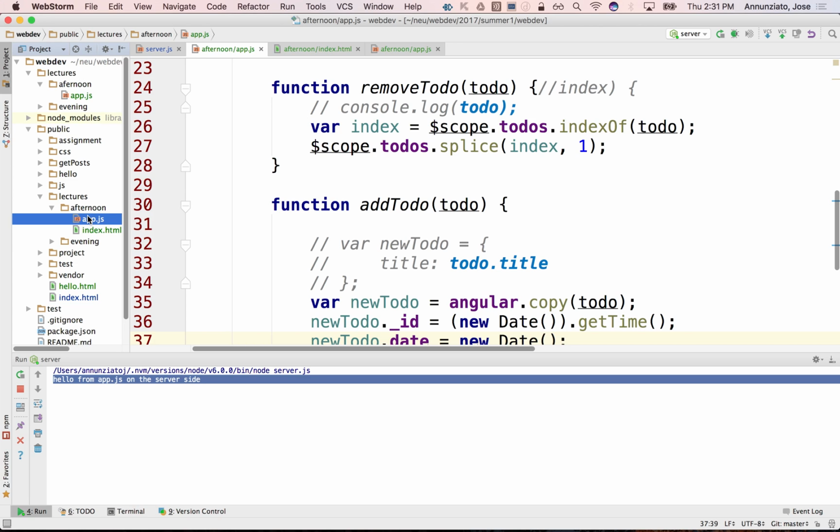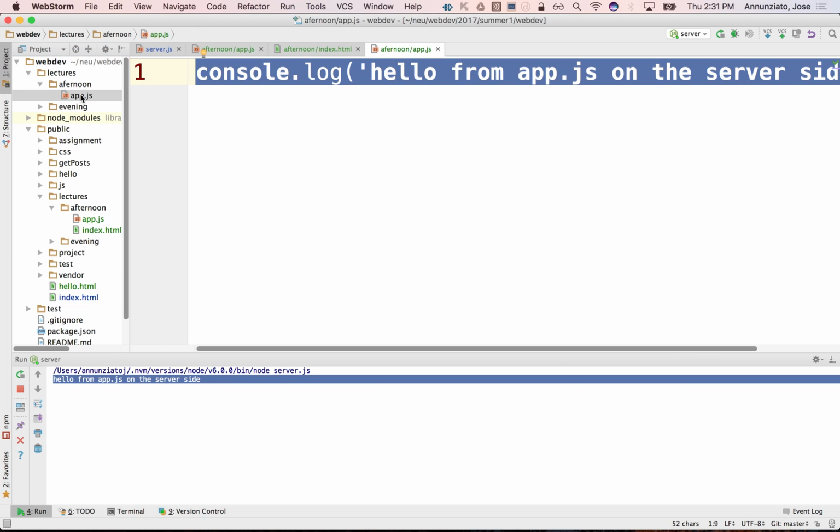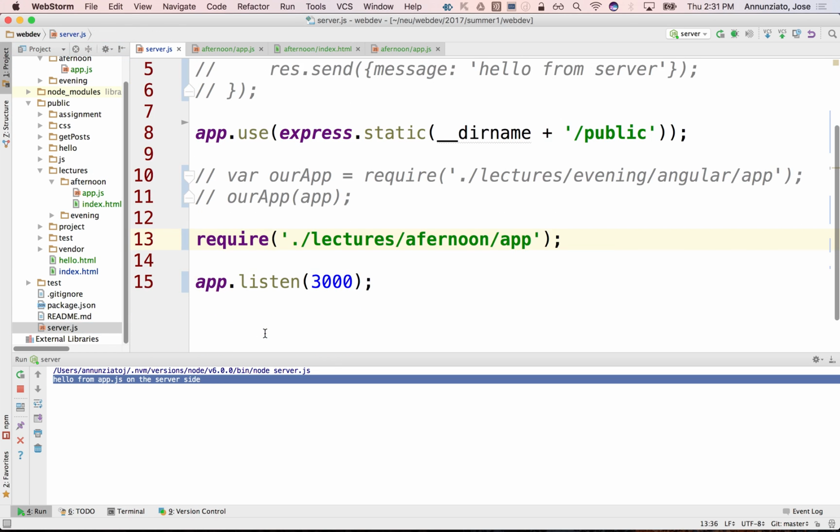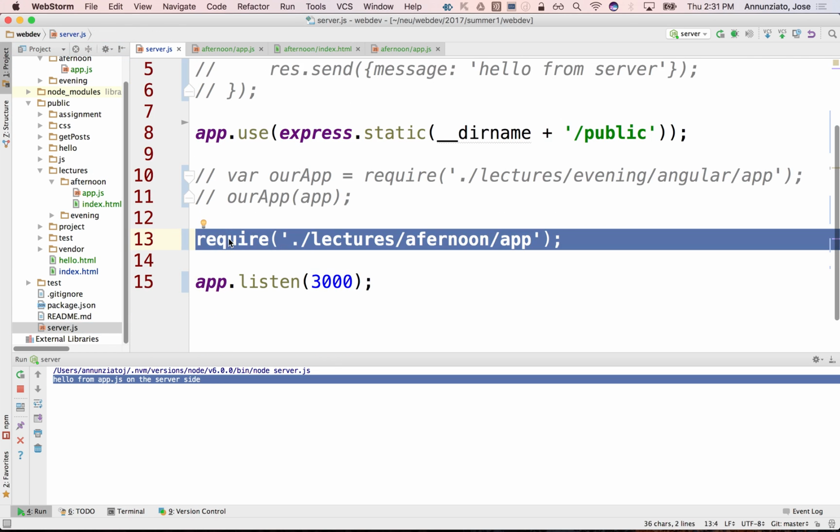Here on the server, we don't have that problem. We're not competing with other libraries. It's just us, whatever we want to put in here. So we don't need to use the IIFE design pattern on the server side. Also, the way libraries are loaded by Node.js uses this require mechanism, and this require mechanism already has mechanisms to separate the namespaces.